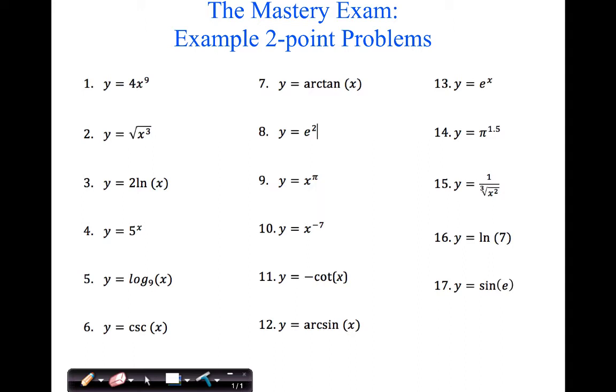And what we're looking for in all the mastery test questions are what's dy dx or y prime with respect to x, change in y with respect to changes in x. So if there isn't an x, notice your rate of change is going to be 0. So looking through here, here's one, number 8, y equals e squared. E is 2.7, so this is like, I don't know, y equals 8 something. Whatever e to the second power is approximately in decimal form. So this one is a constant.